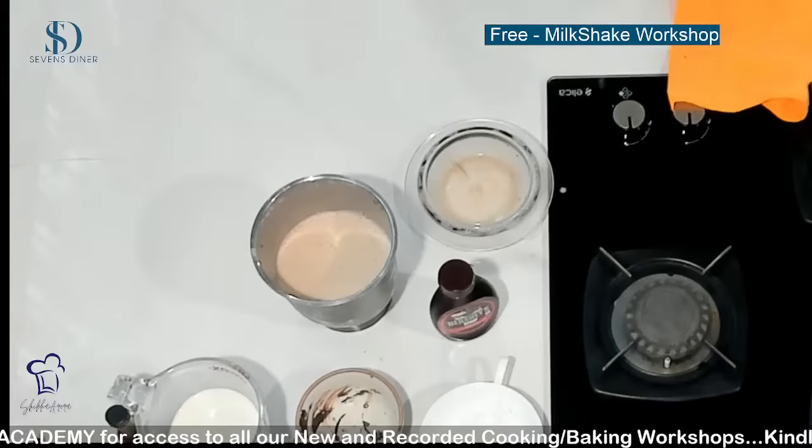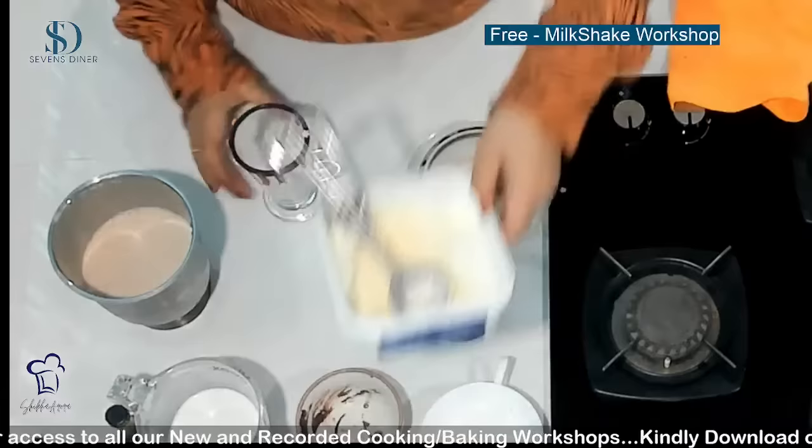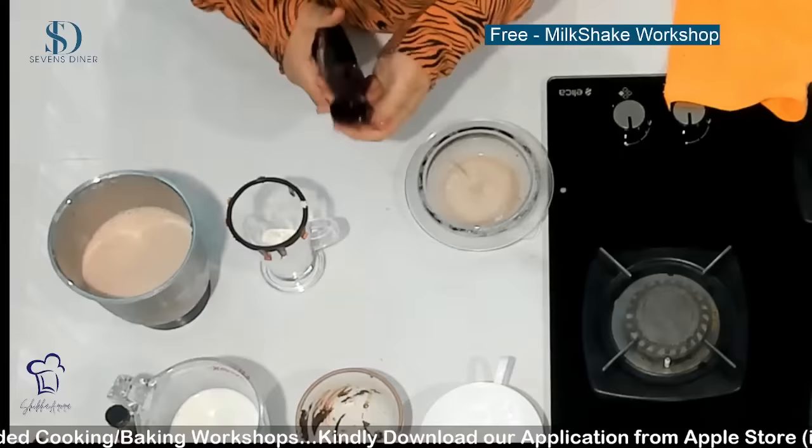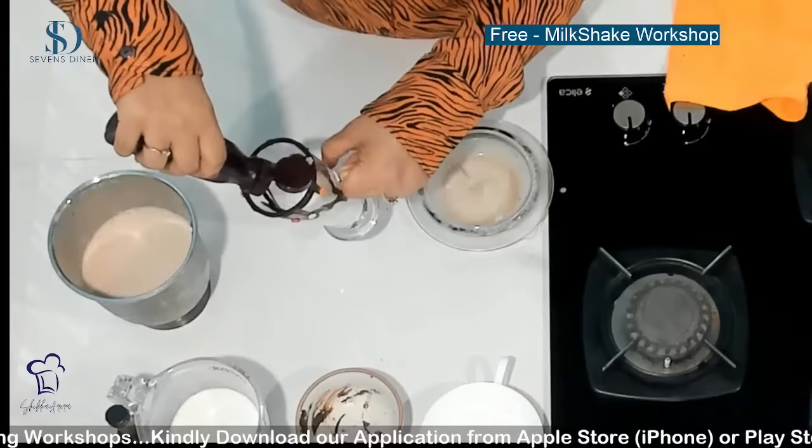Take the glass in which you are serving this. Add in a scoop of vanilla ice cream or chocolate ice cream at the bottom. Take your chocolate sauce and just drizzle it like this on the sides or the walls of the glass.